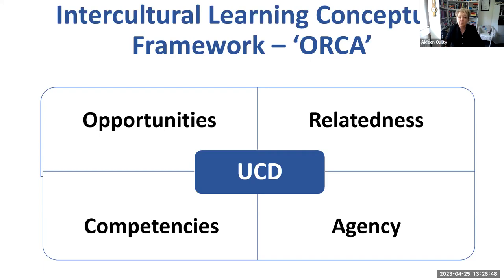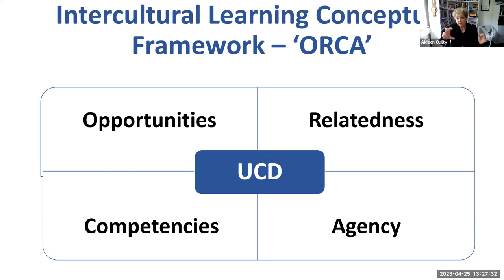People were talking about other things in more meaningful ways than just the opportunities and competencies, which were clearly important. One of the things so many people talked about was relationships and a sense of connectivity or belonging, and that was hugely important to how they were experiencing their higher education journey. And the other one that came through in different ways from staff and students was the power dynamics underpinning all of these. Who was creating the opportunities? Who could access them? Who was identifying what sorts of competencies or skills were important? Who was creating the terms of engagement?